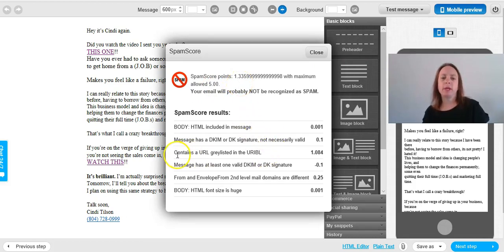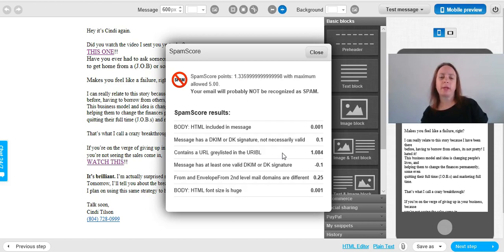The other big thing is it contains a URL grade listed in URIBL. I did a lot of research on this to see if there was a way to get this down. I think that when you have a new account with GetResponse, this may be something that comes up.